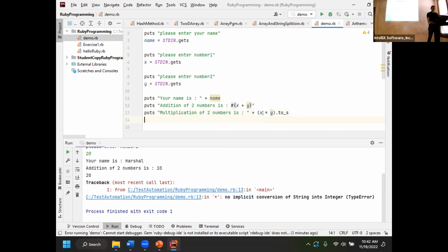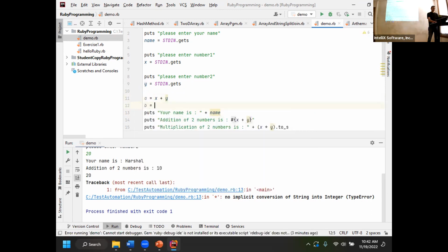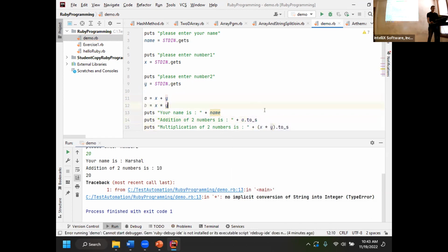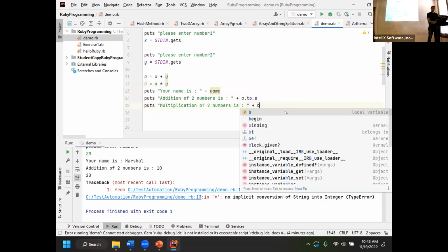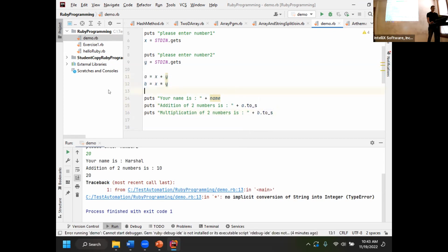The simple one, no, it didn't come. Plus, it's showing two numbers only, it's not adding. Okay, so one thing you can do is just say a equals x plus y. How about that? And b equals x multiplied by y. So now you are getting two more variables. That would be a lot easier, right? You can do it that way. Just print a dot to_s and b dot to_s. How about I make it simple for you guys, so I'm adding two more lines in the middle.